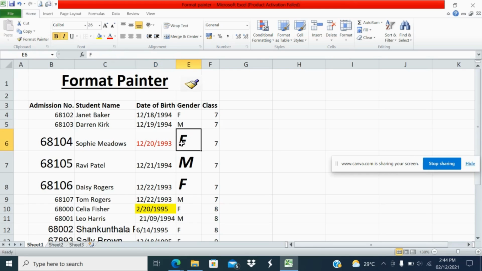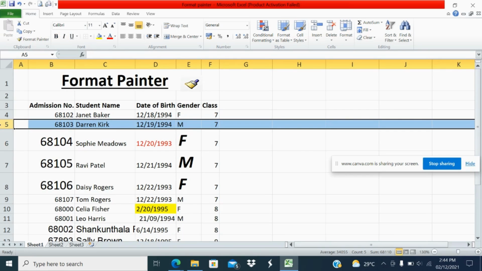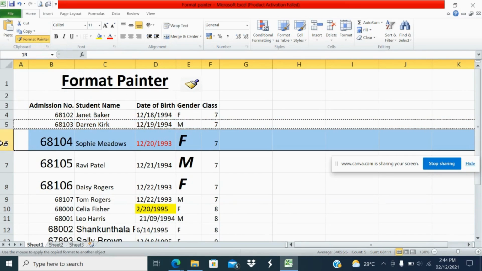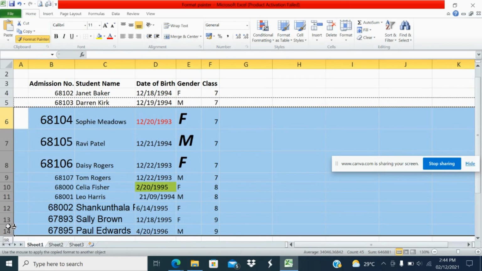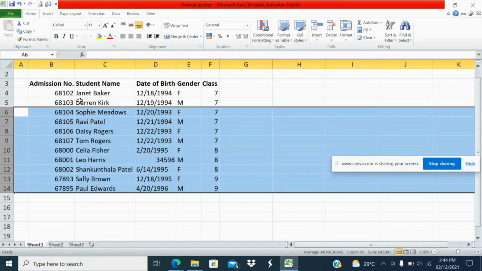And here also the gender is in bold, italic and bigger font. So I want to make the same font like row 5. So I'll select this row and click Format Painter, then I will drag this all the way down so that all my data will look like this.